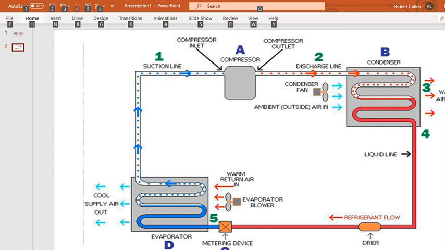We're going to start off this refrigeration cycle at the compressor. Not that there is a starting point, because this is a cycle like a wheel on a tire, but the compressor is what gets power put to it through the thermostat, electrical energy, to start the system. So we'll start here. The compressor takes low pressure, low temperature vapor and compresses it. We've seen other videos and other slides about the compression process.